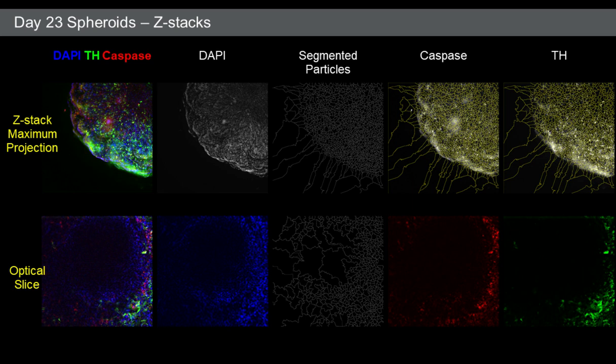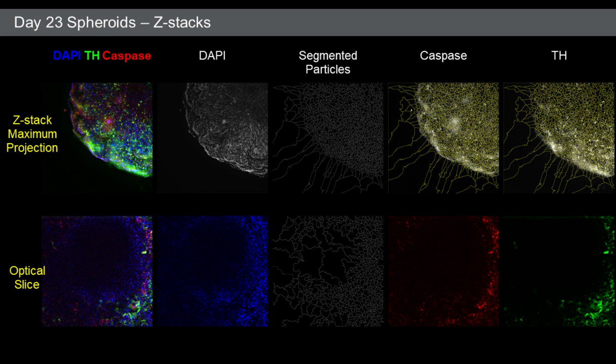So we try to focus on single cells within these densely packed organoids by segmenting the images on DAPI, as you see in the image in the center of the row, and exclude larger areas where DAPI-positive nuclei overlap. Then we score each of those segmented particles for the intensity of caspase-3 and the intensity of TH. This is how it looks if you were doing this on a Z-stack projection. But what we're actually doing is the same process on every optical section. And this allows you to more narrowly focus on the cells that are in focus in each section. It's very data and labor intensive.